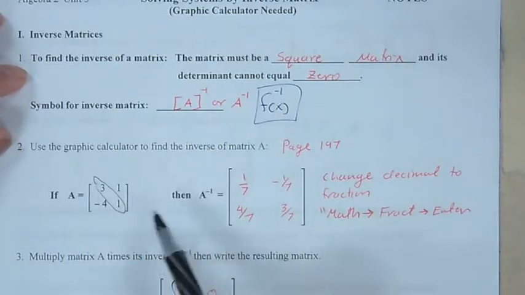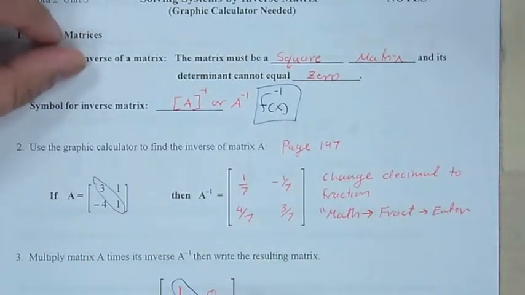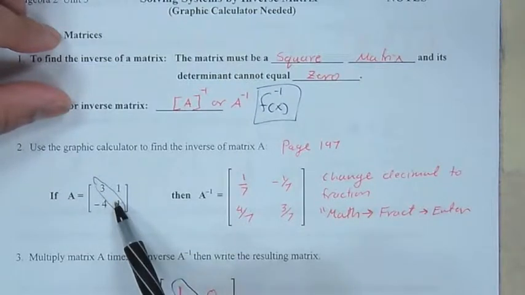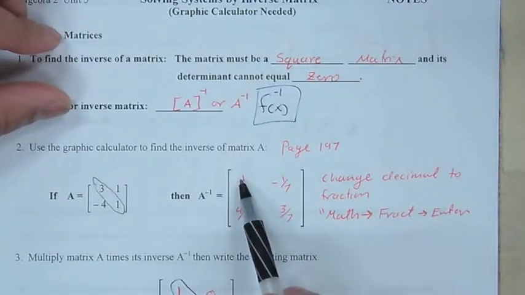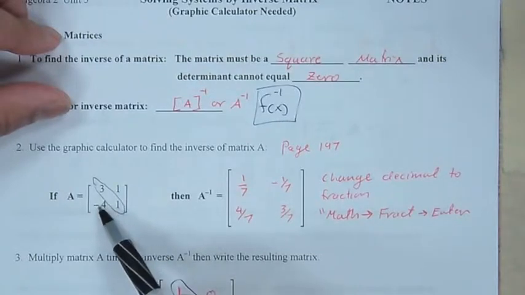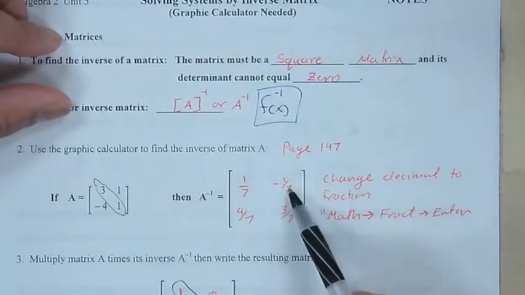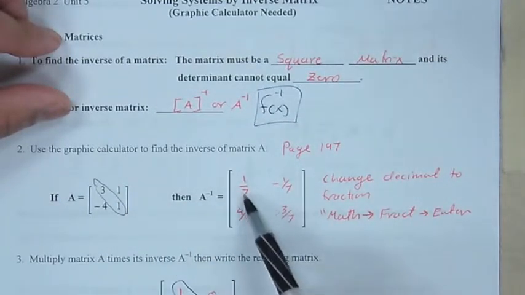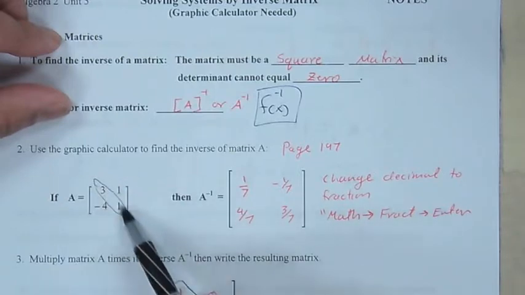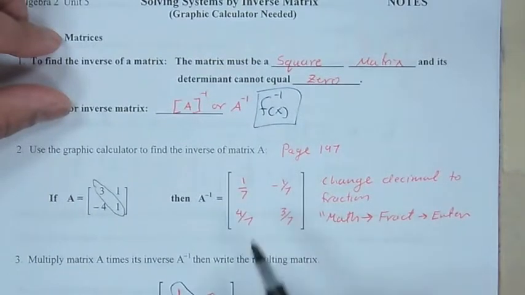Okay, if we want to do this by hand, doing inverses by hand, really it's easy for a 2 by 2, but as it gets a little bit larger, you don't really want to do it. So here's how we do this: we diagonal down those numbers. We flip the position, so the 1 comes up here, the 3 comes down here. The diagonal going up, we switch the signs on those. We just change the sign. If that's a negative, it becomes a positive. If that's a positive, it becomes a negative. Okay, and then after we've done switching the positions and changing the signs, we divide each of those by the determinant, -7 all the way down.